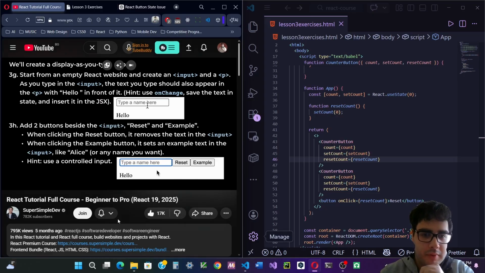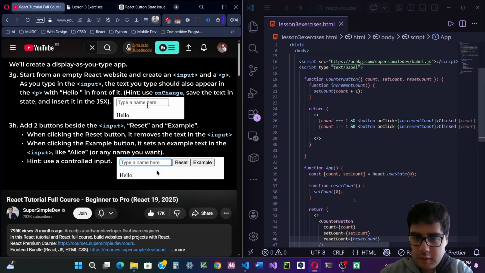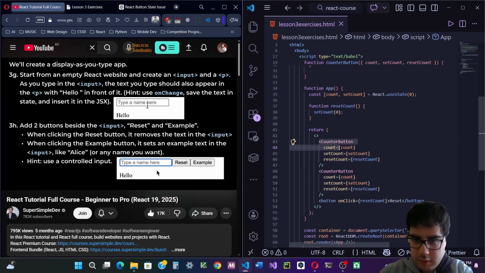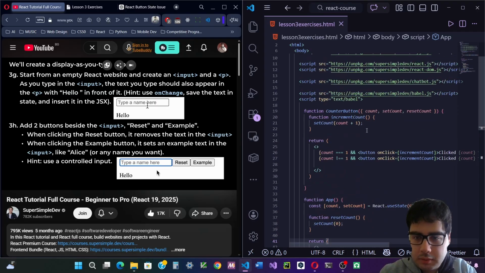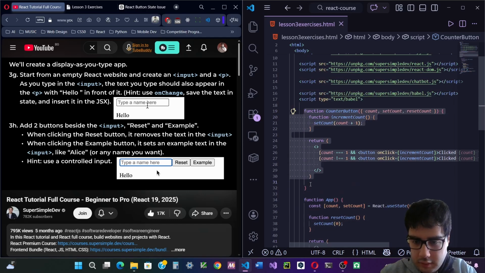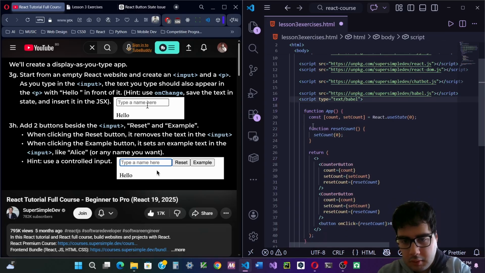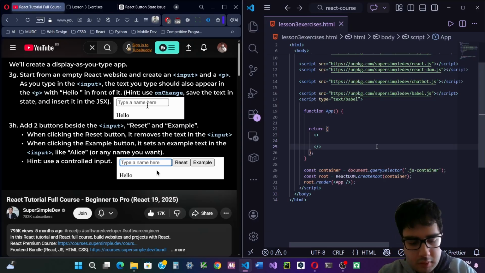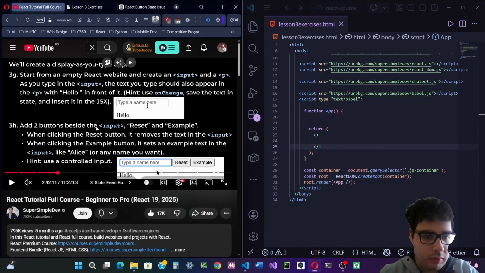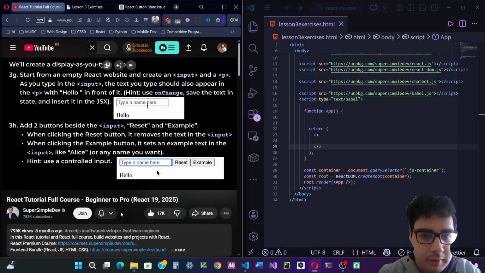Start from an empty React website and create an input and a p.